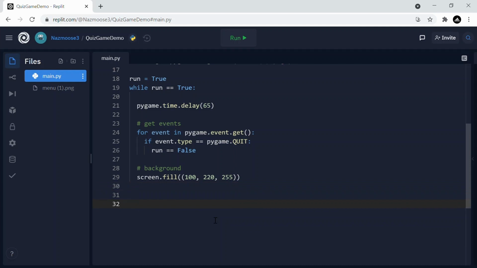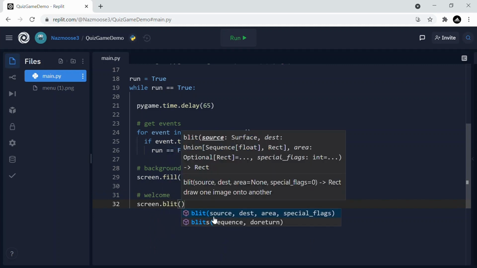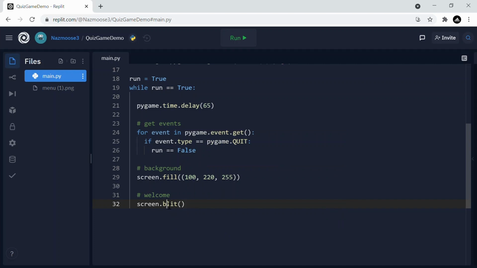And now we'll welcome the user by writing screen.blit. So you can blit objects and images to the screen using screen.blit, but to blit the images, or to blit the text, you have to render it first.